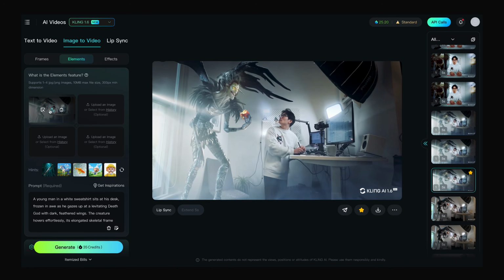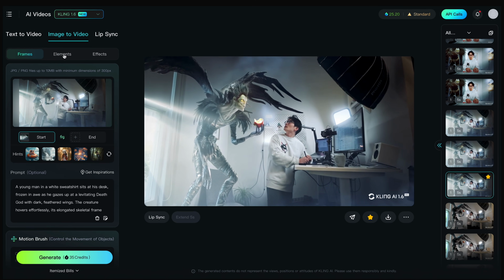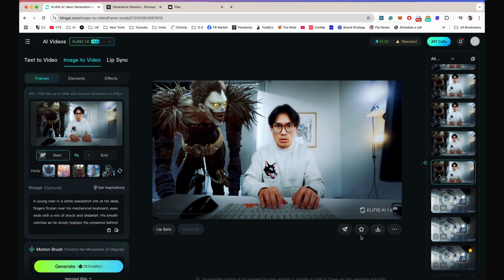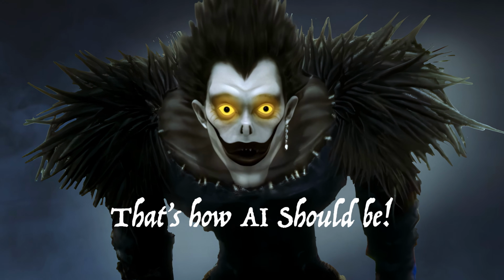Sometimes I have to wait for hours for the system to reset before I could even try again. So at this point, I was wondering if it's just me or is Pika really this inconsistent? So out of curiosity, I tested the same scene with a different AI tool, Kling AI. Kling AI works differently than Pika. It generates video from images rather than adding objects into existing footage. And guess what? I got a result very close to what I envisioned on my first try. That's how AI should be.